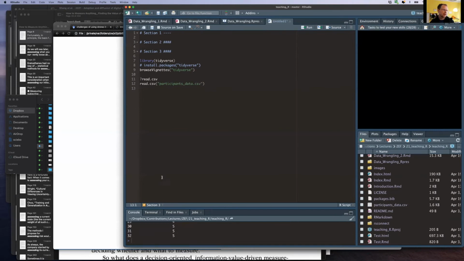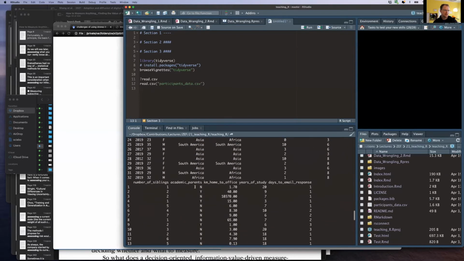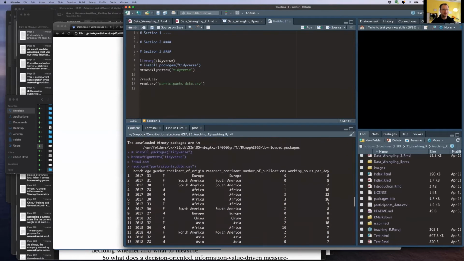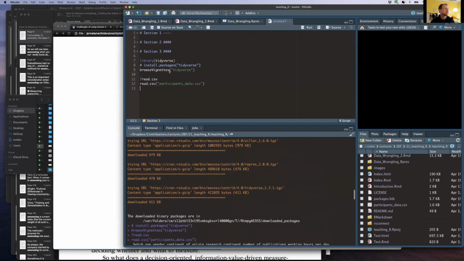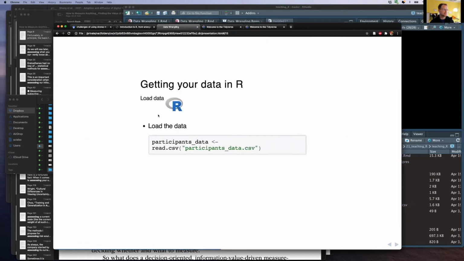And now we've got the data set just loaded, and it's showing up down here in the console, rather long and hard to read, but there it is, all of your data on the questions I've asked you. And if you don't want to run that help file every time, of course, you can add a hashtag there. read_csv, participants data CSV.